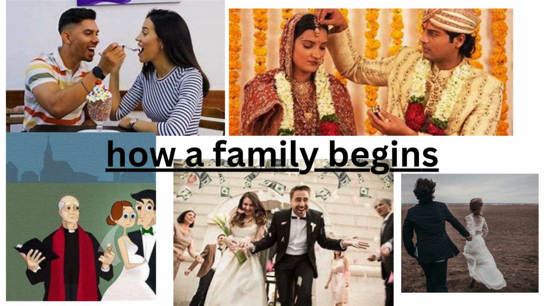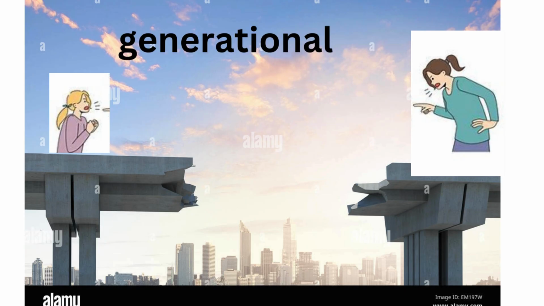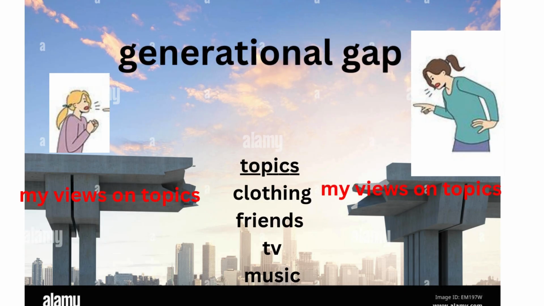Now in the family, there can be conflict between parents and children. Why conflict? Sometimes the parents don't agree with the children, sometimes the children don't agree with the parents. Now what is this called? Okay, we're going to talk about the generation gap. The generation gap may be defined as divergent views held by parents and their children concerning matters of everyday life. So, all these things exist in families.